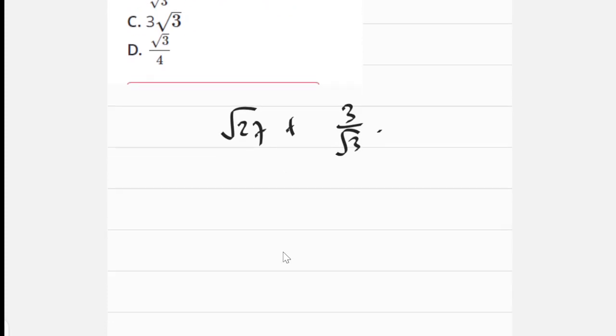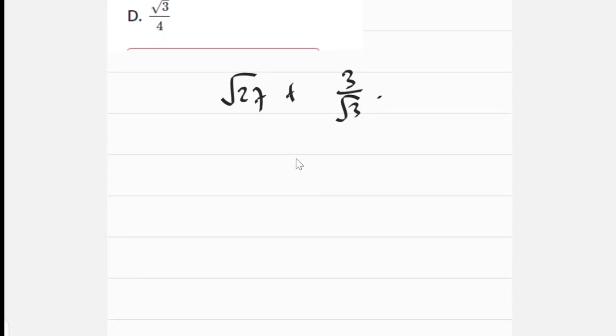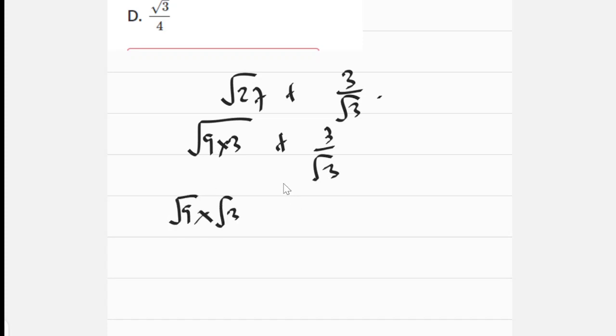Aha. So what is root 27? You can change this to what? A basic form. Just think, this is a surd, it's still an irrational number, because you can get a perfect square from this number. So think of a perfect square that you are going to multiply by another number to give you 27. You can write this as what? Root 9 times 3. I hope you understand now. So plus 3 divided by root 3. And this one will give me what? Root 9 times root 3. It is the same from laws of surds. If you forgot, refer to my question on surds. I hope you understand now.